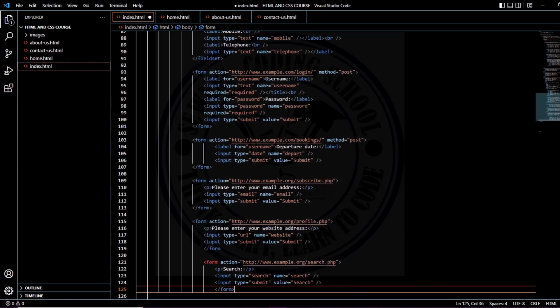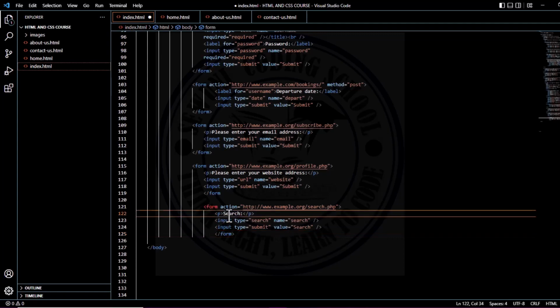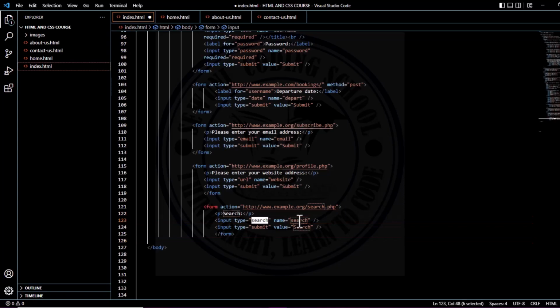So it will create a one line text box for you to be able to search for any information, any keyword you want on the website. So you see search will be displayed. The type is search and the name is search.